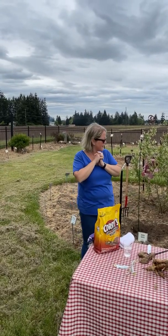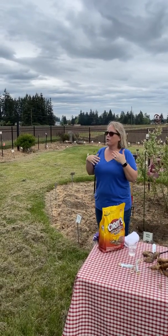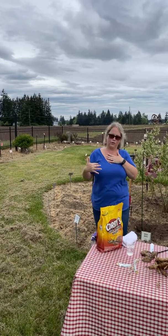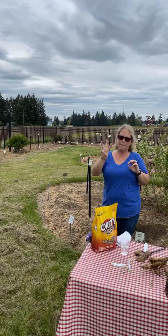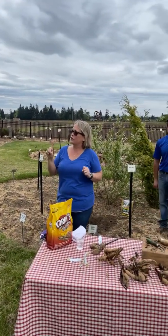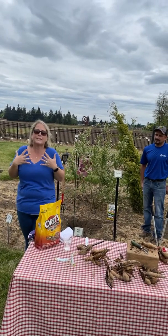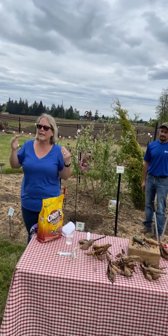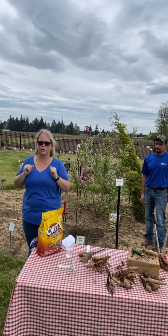Do dahlias like fish fertilizer? Overall, most fish fertilizers are very high in nitrogen, although there are many on the market that are low nitrogen. But the main thing we'd want you to do is look at the 3 numbers on your fertilizers. The first is nitrogen. That's the one we need the lowest. You do need some nitrogen. Only in late blooming season do you go with a 0 nitrogen to increase your bloom. But most times you need a low nitrogen fertilizer.